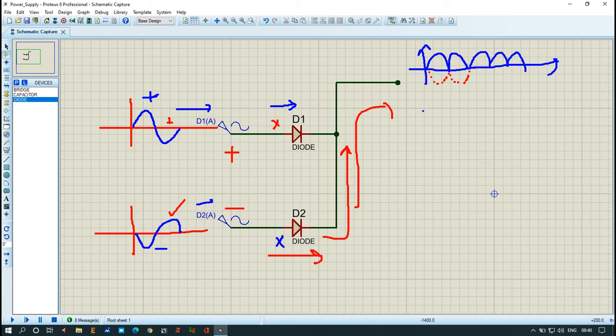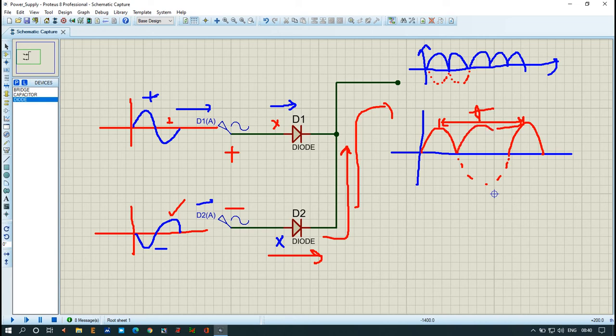Earlier the input was, if I take the input here, this is the input, and this is the negative side, this is another positive side. So you can see the delay between these two peak signals. If you take it as T, now if you consider one more signal is coming in between these two after connecting diode 1 and diode 2, the delay between the two signals is reduced to T by 2. So T divided by 2, this delay has been reduced to T by 2.